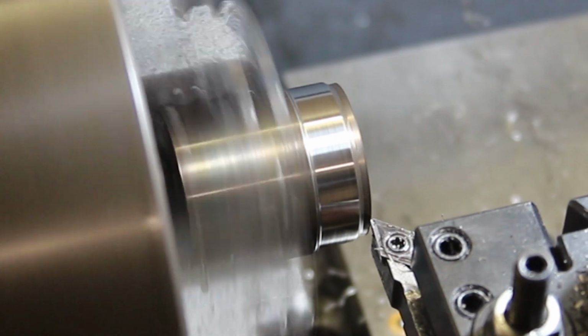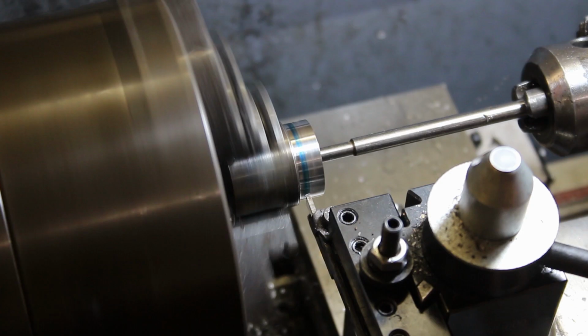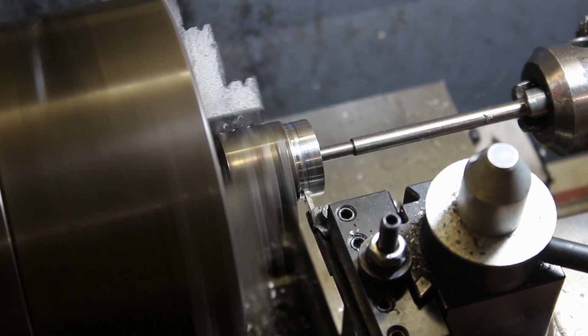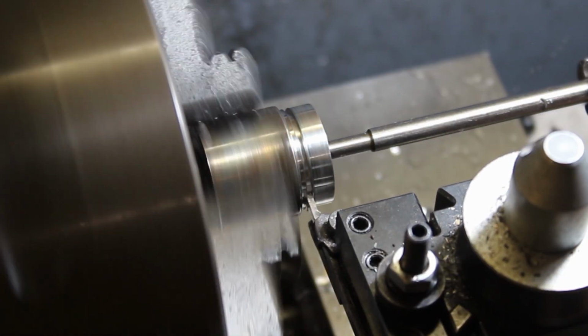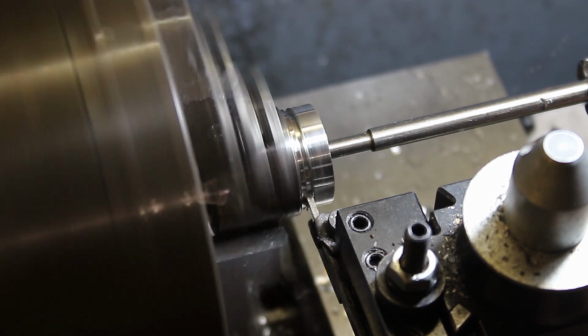And when the right diameter was achieved, I then parted the piece off with a parting off tool. Which was a fairly loud operation, so I think I've done my best to keep the volume down on this part.